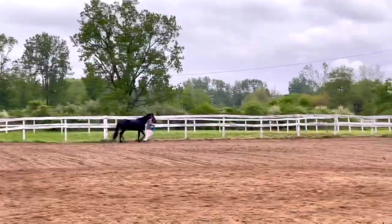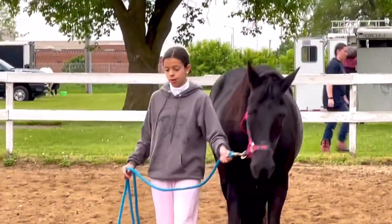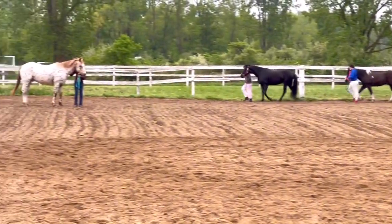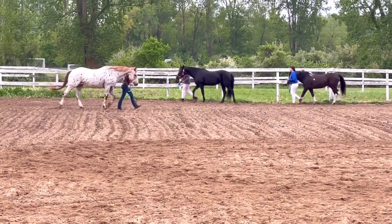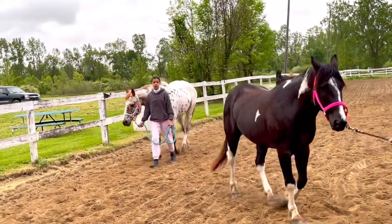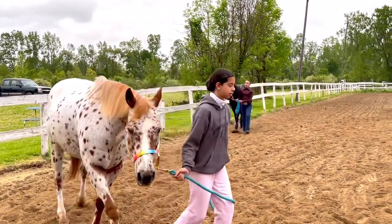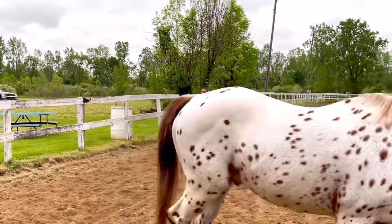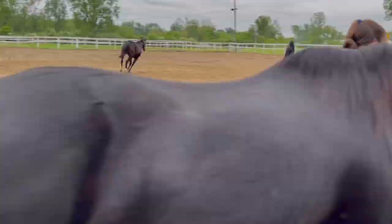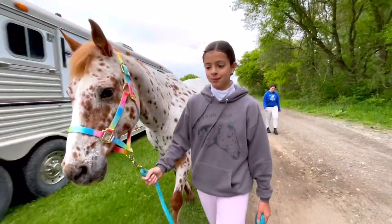We brought three horses and there are different age divisions, so there's going to be two people per horse, which is really nice. We can share and swap, and they can do multiple classes. To put this in perspective, this is almost everybody's first show student-wise, or their second — only one student has done a second show. The girl Ella who's going to be doing Showmanship has done a lot of shows, so she's really great. We're just here to gain some experience, have fun, improve our horsemanship skills, and enjoy the day.